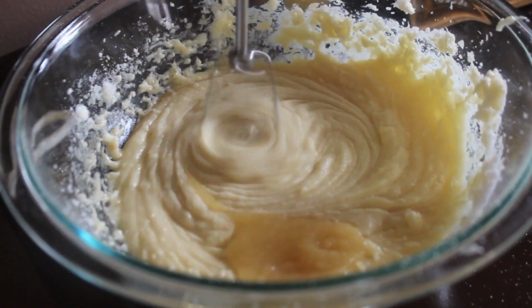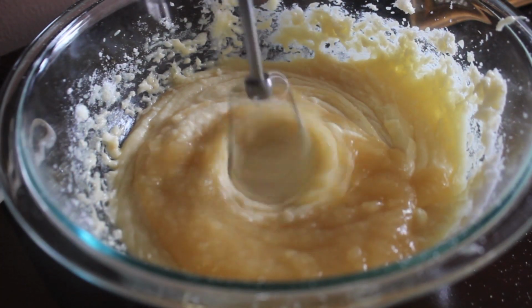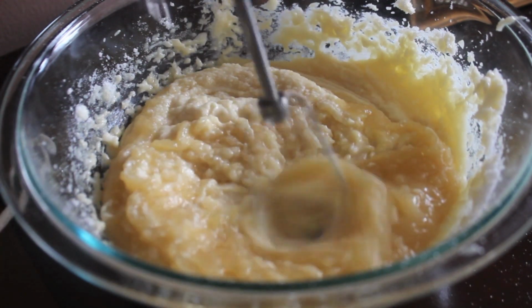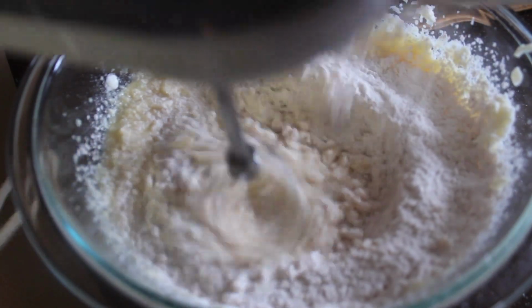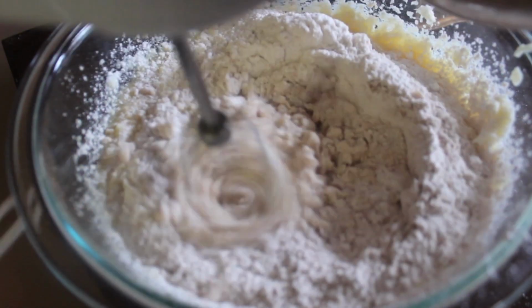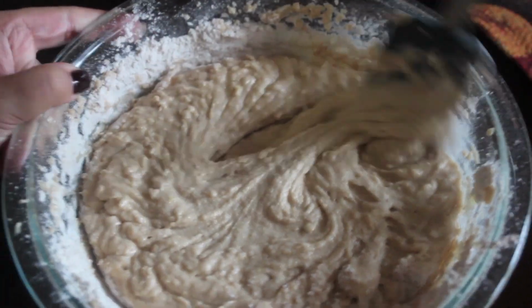So I added some vanilla extract and some applesauce, mixed everything together, and don't worry about the sides of my bowl. We'll get to that with a rubber spatula. I then added my dry ingredients, and I just kept mixing as I threw in the dry ingredients. So you want to mix everything well, but be sure not to overmix. It could turn into bread.